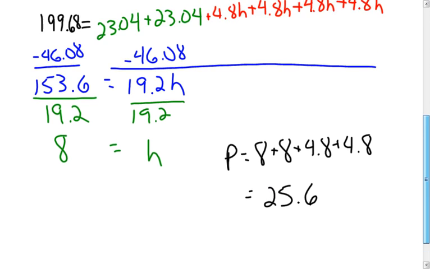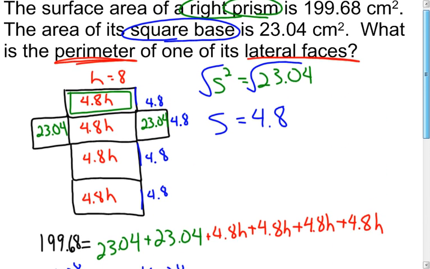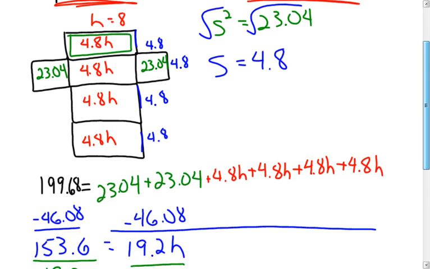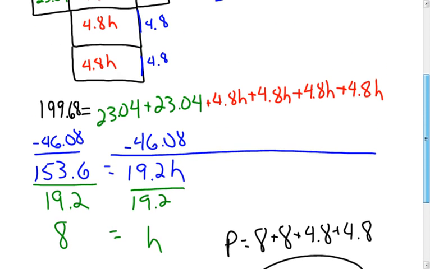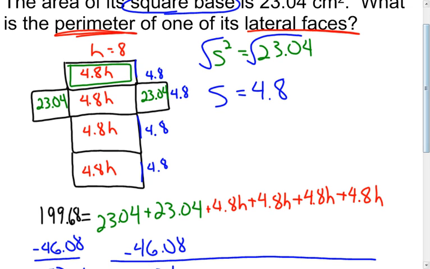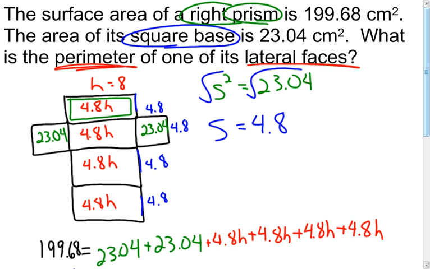Now I just need my label. So I come back up here, and everything was in terms of centimeters and square centimeters, which means my perimeter is 25.6 centimeters. Yes, the problem does take a little bit of time, but if you can put all the little pieces together, it's a problem that you are very capable of doing. And that's going to conclude my example portion of surface areas of cylinders and another surface area problem dealing with prisms.